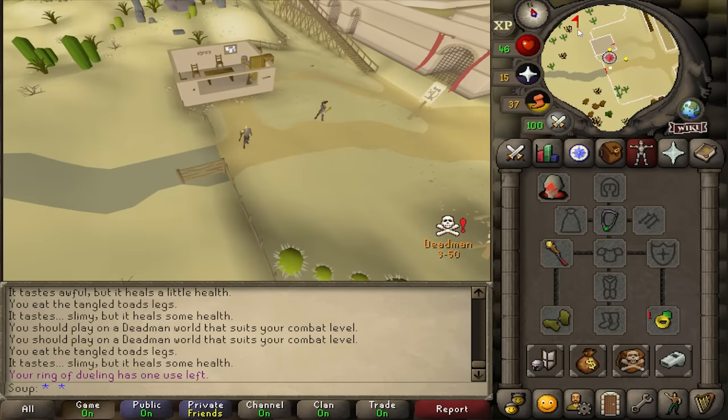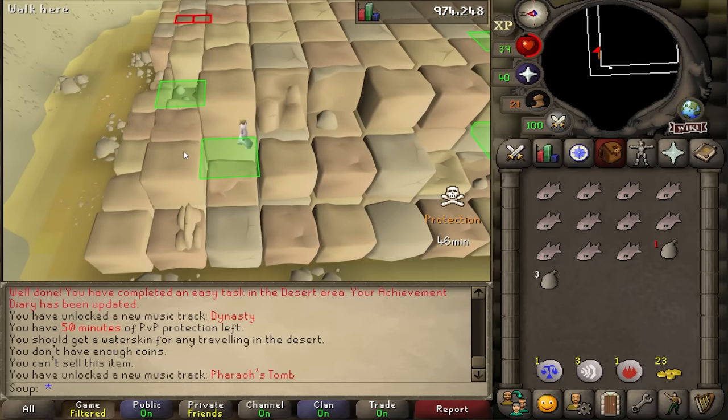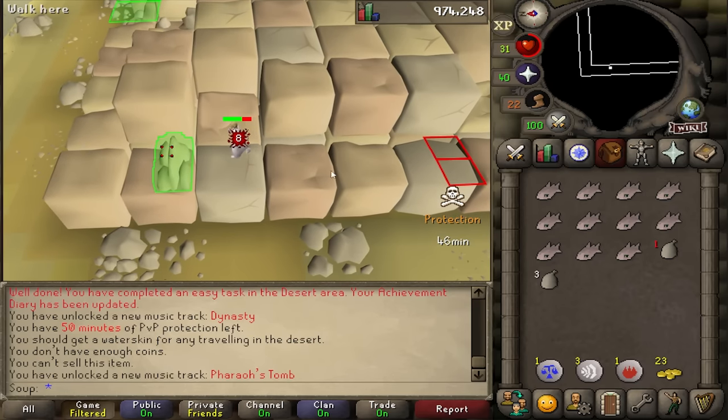Not even close. I took 10 minutes to train up my defense to level 30 for just a bit of extra protection, and bam. After a little over 1 hour of prepping, we were finally at the Agility Pyramid.